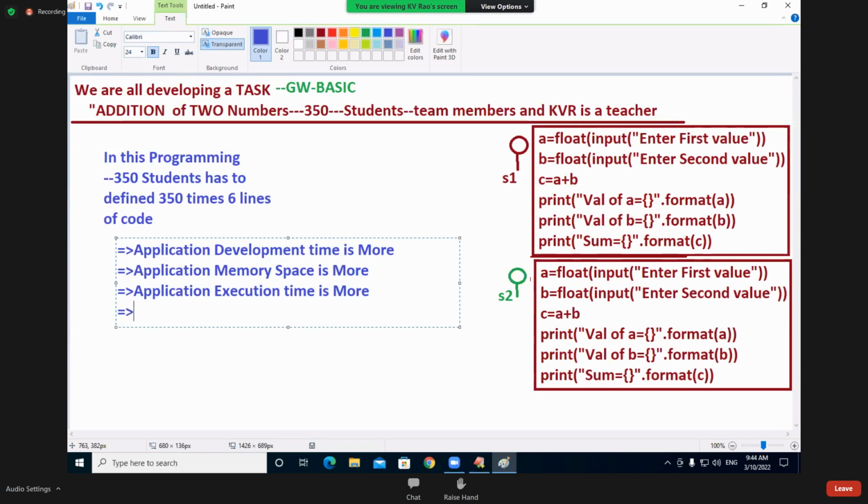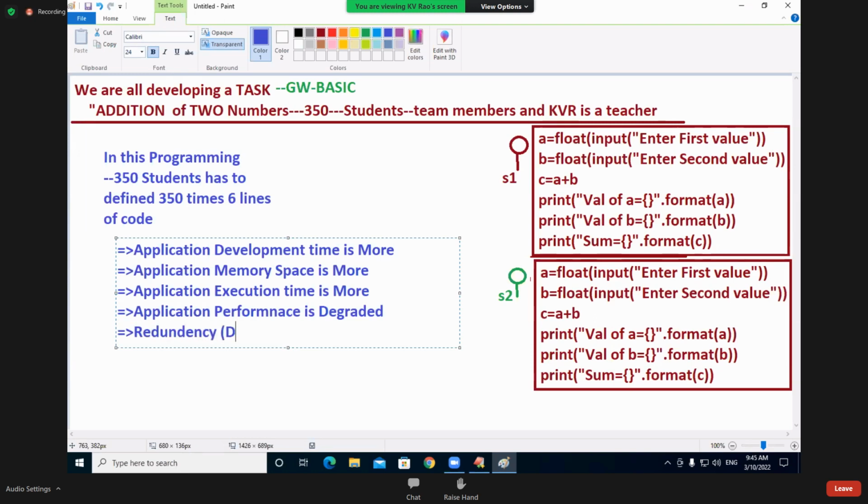More space and more execution time, definitely performance issues start. So application performance is gradually degrading. Next is called what, you know, students? Redundancy.